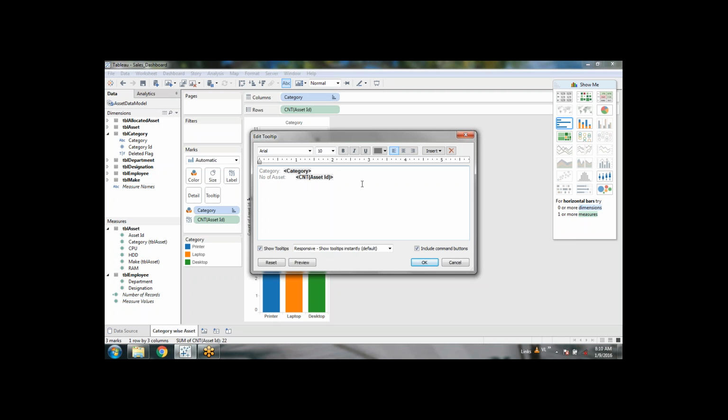And I'm just changing it. Now I can also give some customization. Say a line between them. So I can just change this with different colors.